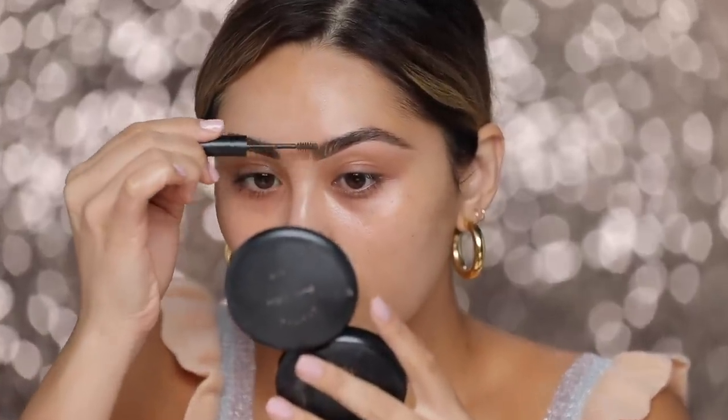My new favorite thing that I've been using lately is this elf Wow Brow. It's so bomb, you guys. I tried it out in my dupes video — that was the first time I had tried it — and it's basically a little dupe for Benefit Gimme Brow. It has this little teeny tiny wand with fibers on it, so since it's so small you can really get in there. On this side I have more sparseness, so I'll literally just go over the sparse areas. Do you see how even it looks now? So I'll do just a light touch all over, focusing on the sparse area in the front of the brow. Now look at that — nice, even, very full brows, but still natural.